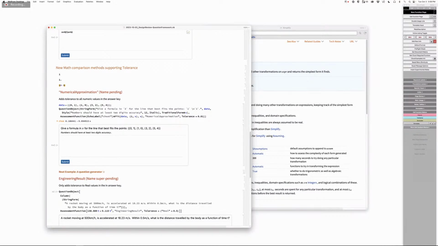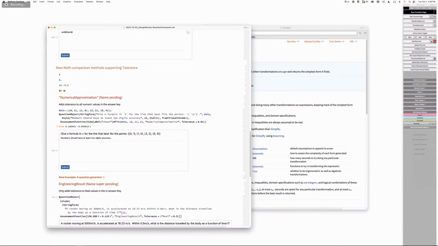But what if they give a tolerance? Who gives a tolerance? The teacher. Well, I think it's not something they're going to do, so I'm not worried about it. I mean, in other words, if you type x minus 1 point, I just don't believe it. I don't think it's a case we need to worry about. Forget it. No, they don't need it.